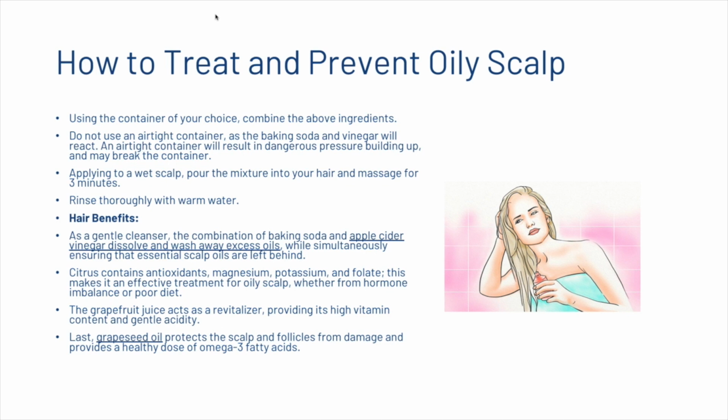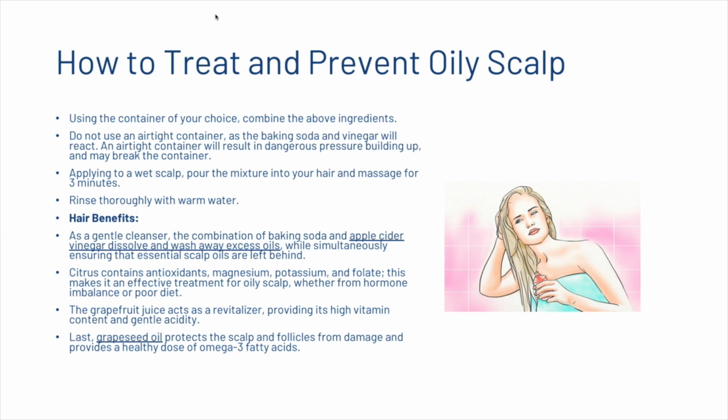What you're going to do is combine the above ingredients in a container of your choice. It's best not to use an airtight container because baking soda and vinegar will react, and an airtight container will result in dangerous pressure building up and may break the container. What you want to do is apply it to a wet scalp and pour the mixture into your hair and massage for 3 minutes and then rinse thoroughly with warm water.